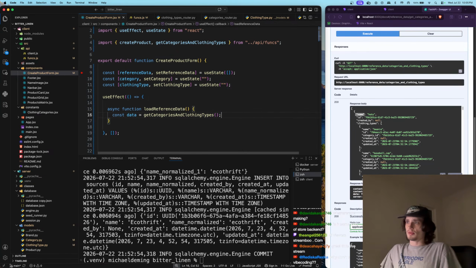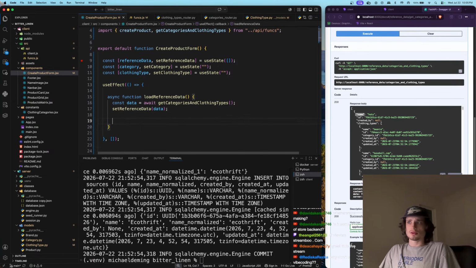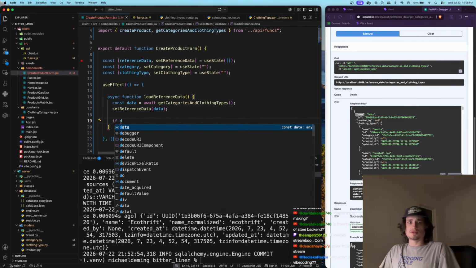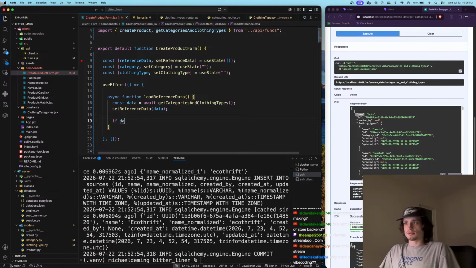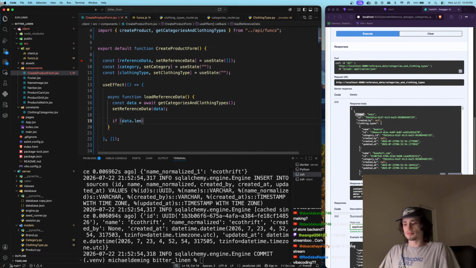And because this is async, we have to await this. Okay. Once we have the data, we set reference data to data via our state hook. And we say if data dot length is greater than 0.